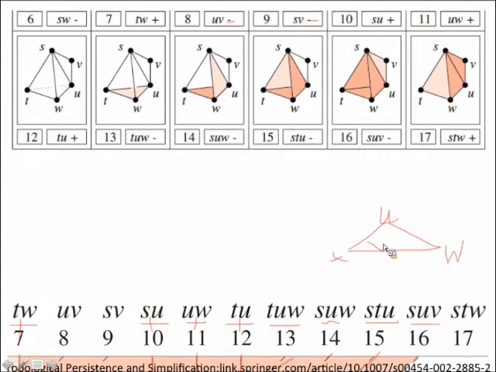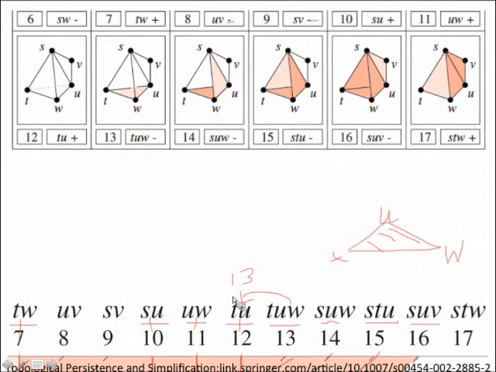So when we add this space, we've now just killed a cycle, so I need to pair it with something. Well, we go backwards in time and we pair it with the youngest. TW was born at time 7, TU was born at time 12, so I want to pair it with the one that was born later, the youngest. And so you will go back here and pair it with this one. So 12 will be paired with 13.